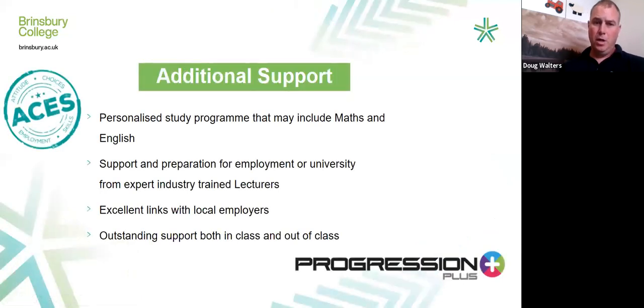At Brinsbury we use additional support, working very closely with that team through both in-class and out-of-class support sessions. Some students may get extra time in exams, a reader, or a scribe. Every student who starts with us in September will be assessed to ensure they can gain the best grade possible. We also have expert links with local employers. We use ACER sessions delivered by our student tutor, who provides pastoral support and helps students develop the skills and attitudes needed to gain employment or move on to the next step.